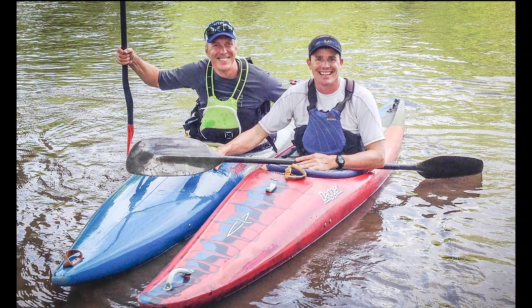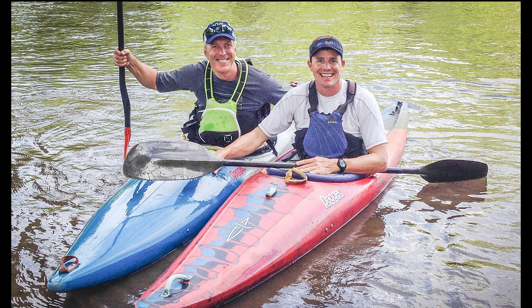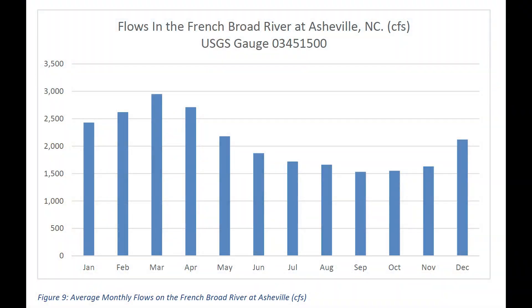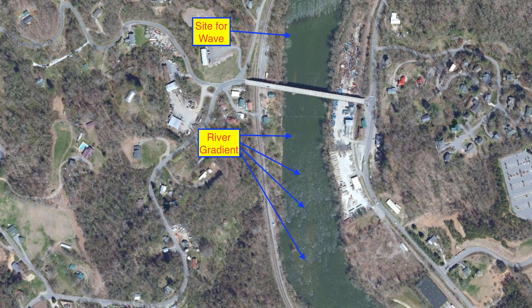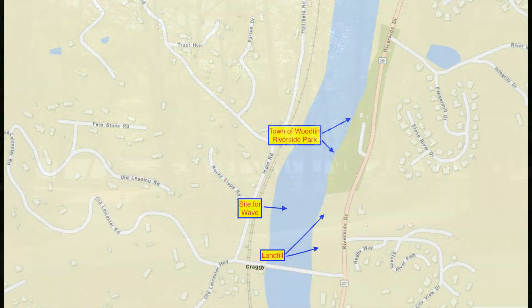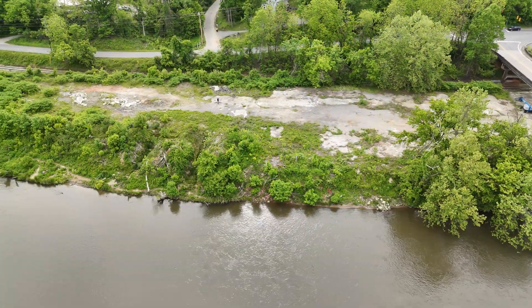The first step back in 2016 was finding a suitable site, and to do that Scott and I hopped in boats to cruise the French Broad through Woodfin. During that paddling outing we were not coming up with good places for a wave to be placed in the river for a variety of factors, but when we got to this spot right here — the place that we're now under construction — it was a real eureka moment for Scott. As Scott described, that day it met the critical requisites: first the French Broad has generous flow year round; second it was just enough gradient extending upstream from the site to be able to add a drop structure; third it was very near an existing park to support access for people; and it had a rare attribute — the existence of a large man-made landfill immediately on shore.